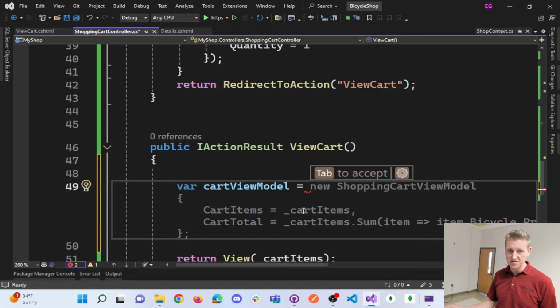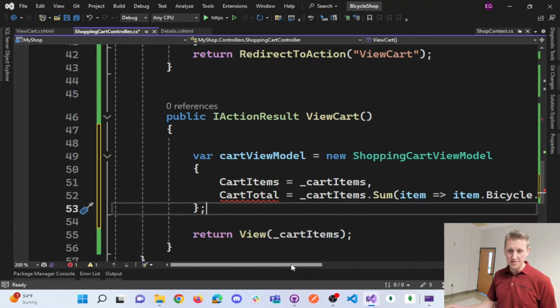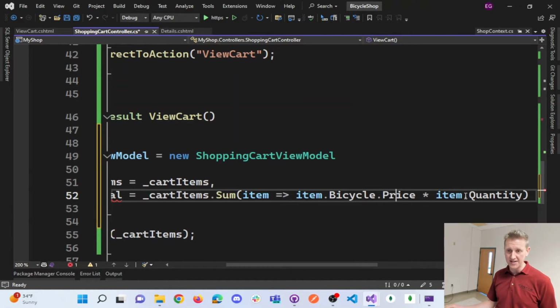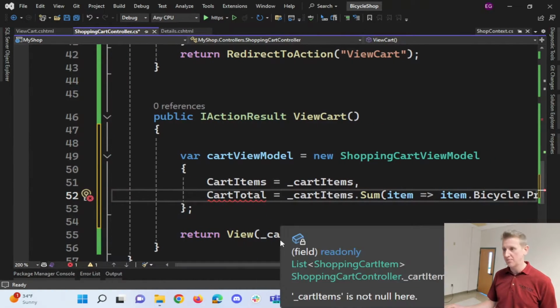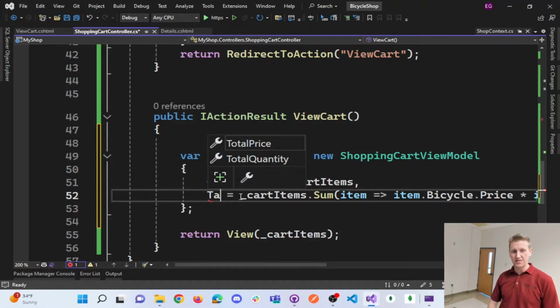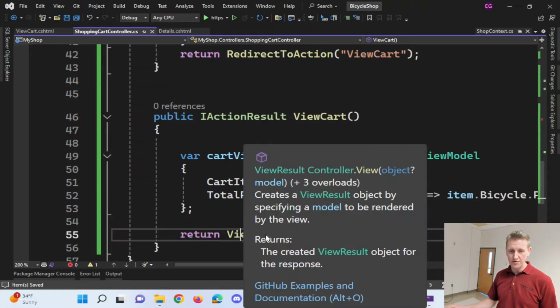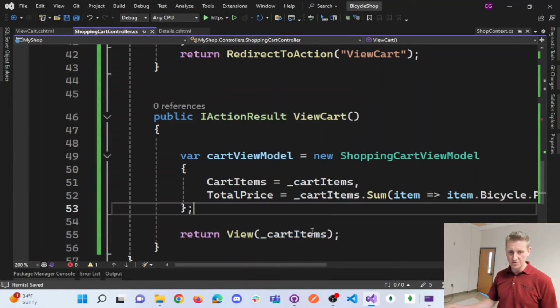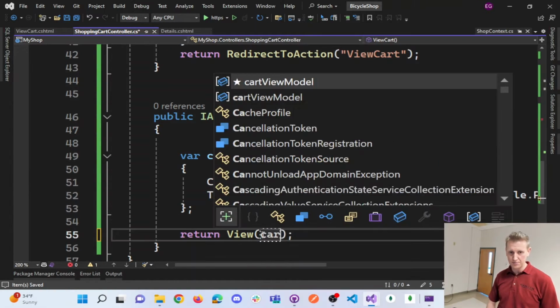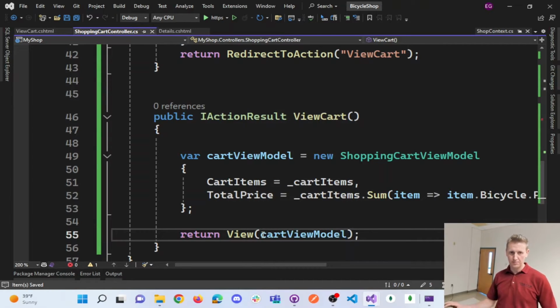Cart items is underscore cart items. Total price is a sum of the item price times the item quantity. And this is actually saved in total price. And then to the view, we are sending a cart view model.